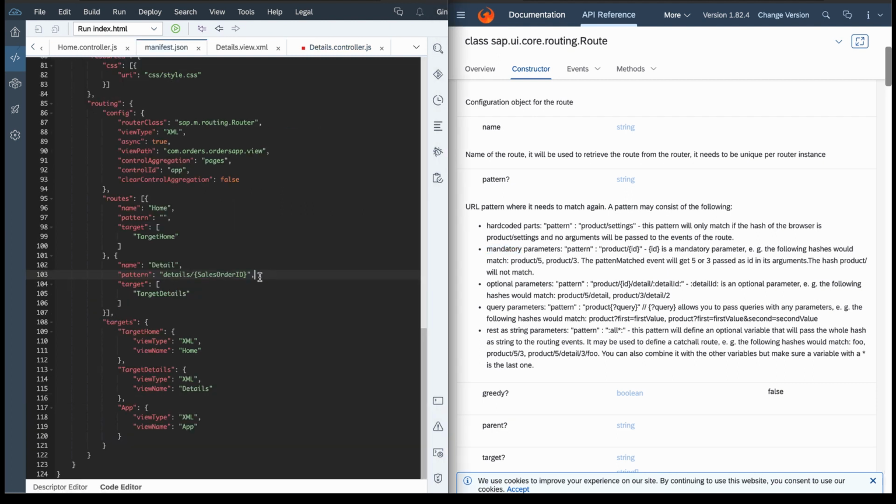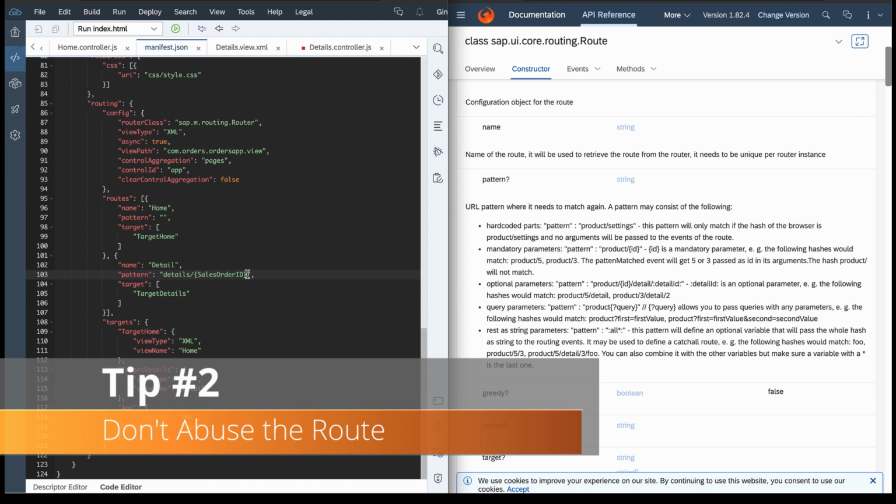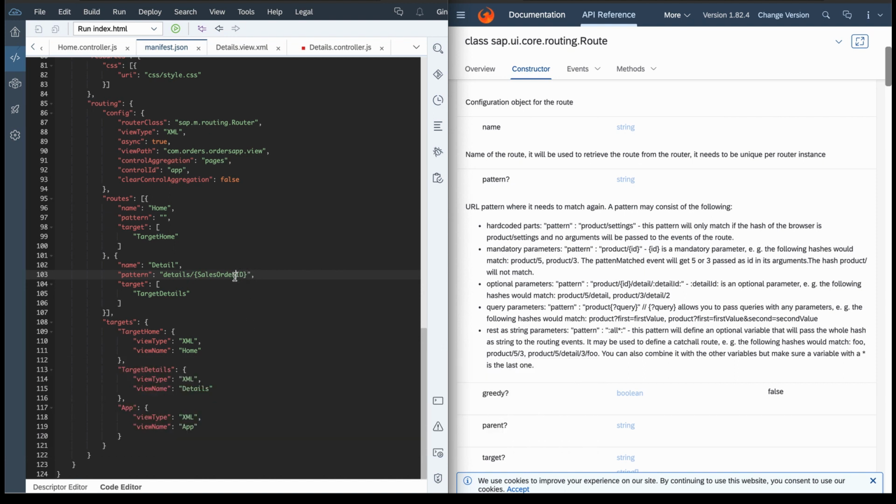So the second tip is don't abuse the route. Don't pass any unnecessary route parameters, because this will make your URL harder to read for the user. If the user bookmarks your URL and cannot read it because of so many parameters you provided, that is a problem. Just do the pulling in of data later on in your actual controller rather than passing all the values in your route parameters.